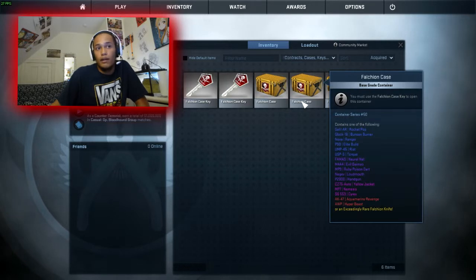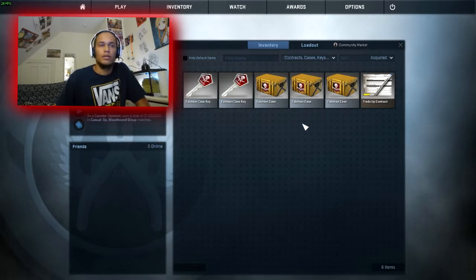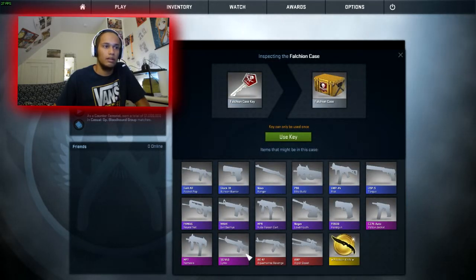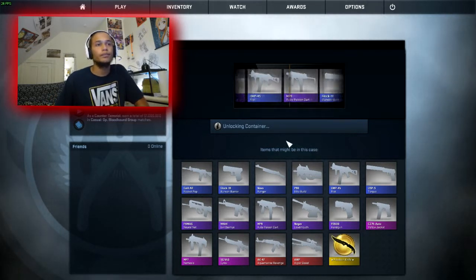But I really haven't opened anything from Falchion. All I really got was a Cyrex and I think an MP9, MP9 Ruby Poison. That's all that I really got, that and the Cyrex, before I started opening these. I think I have an Elite Build somewhere, but that was just opening one. But it's whatever now, I guess.